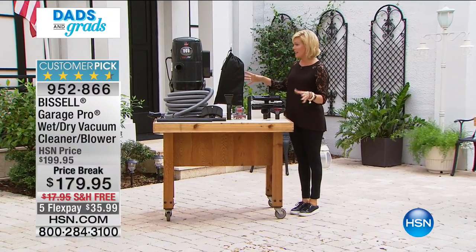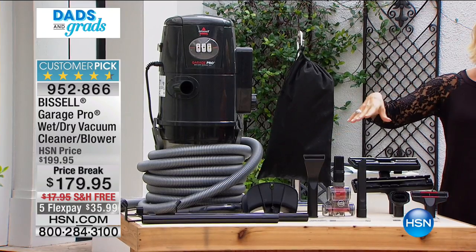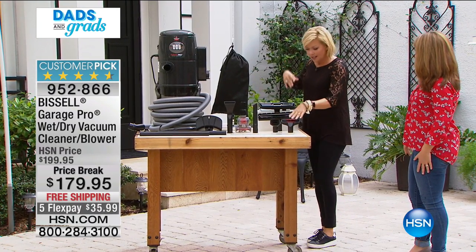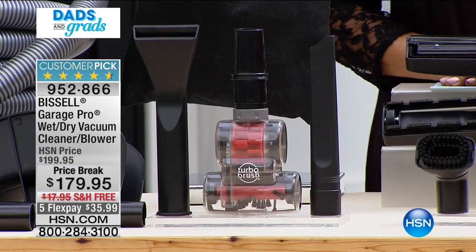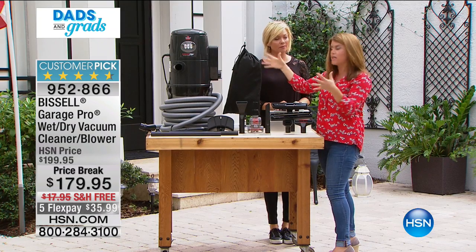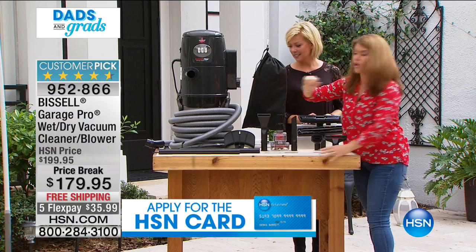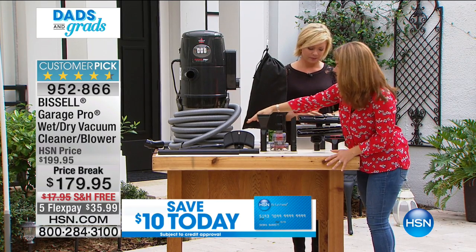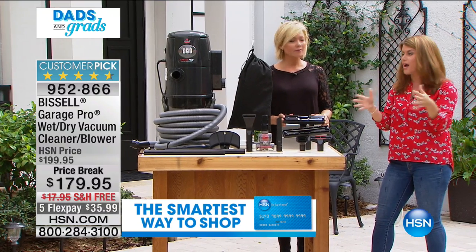When you get it home, just mount it on the wall and free up all the space. Our garages are so full — it's hard to fit two cars in there. Everything is included: the extension wands for detailing your vehicle, a crevice tool, and this dual motorized turbo car tool for cleaning the car interior. All the attachments fit right inside the mesh bag too. It mounts in about five minutes — all the mounting material is included.